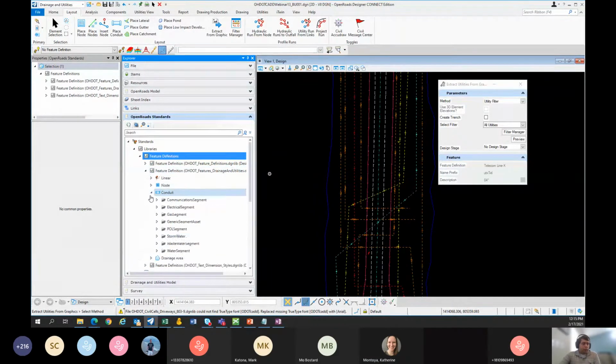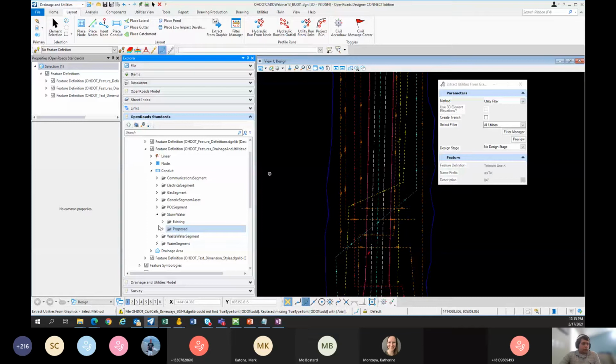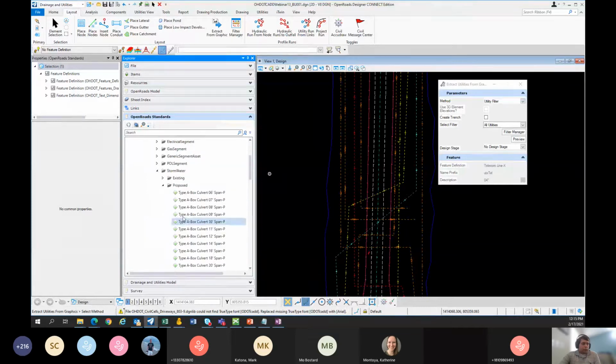If you go to the conduit stormwater proposed, if you see type A, type B, if you see these feature definitions, that is a really good indicator that you got the new dgenlib. If you don't, then you're probably on the old one. So that's a good way to tell.